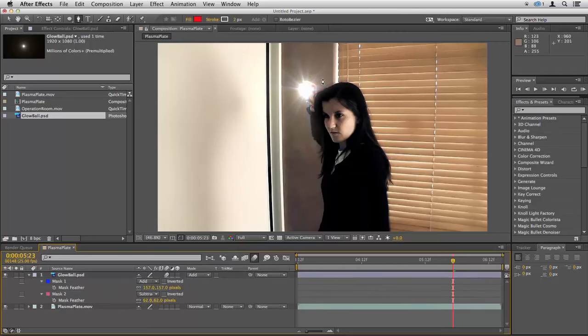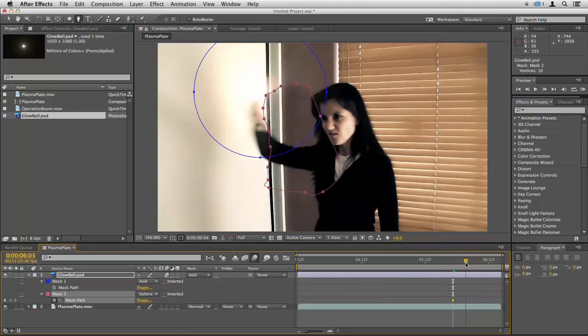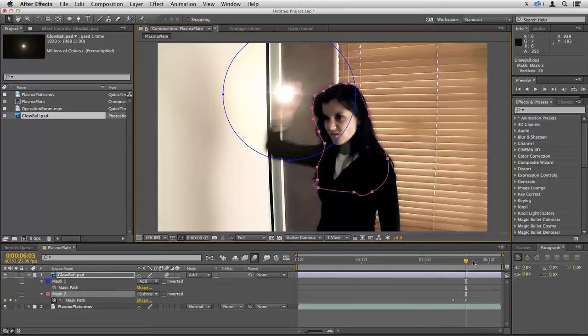And now a little bit of the light is bleeding around the front, but not too much, and you can see if I just switch that off, there's a big difference between when the light's coming in front of her face and when it's going behind. I much prefer that. We do need to animate this mask, however, so I'll just hit M, keyframe the path, and just make sure that all the way through that mask is going to be sitting over her hair.